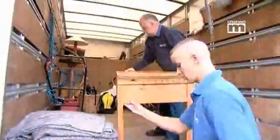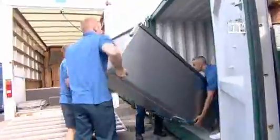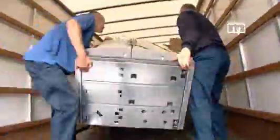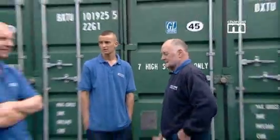One of my best assets are the vehicles, but they're only second to the team I've got. They are first class, they're 100% reliable. You can't trust who you're working with when you're in and out of customers' properties. You can't even start in business basically, but trust them all 100%. Going to be done early on this one, aren't we? Fastest removal team in the West.